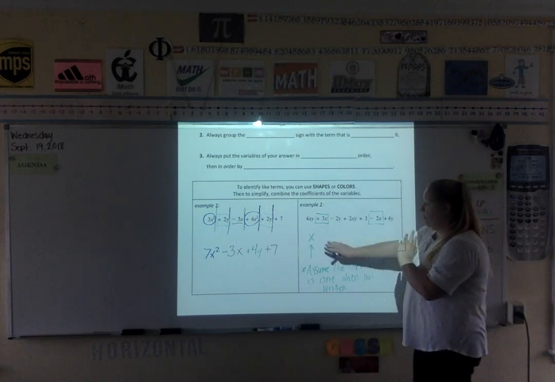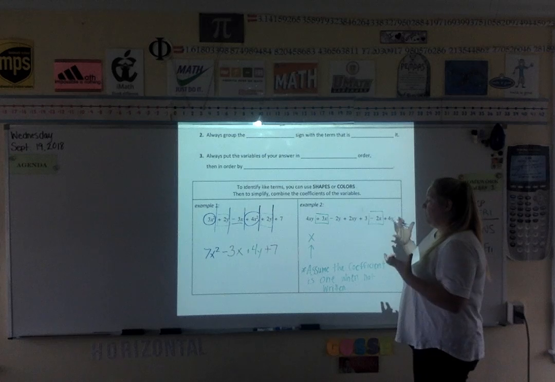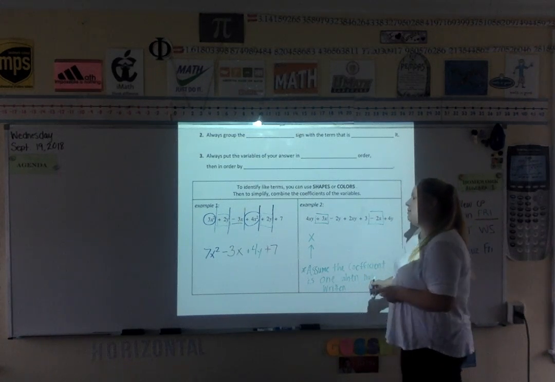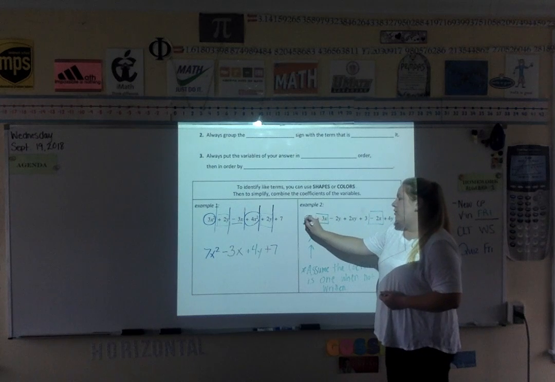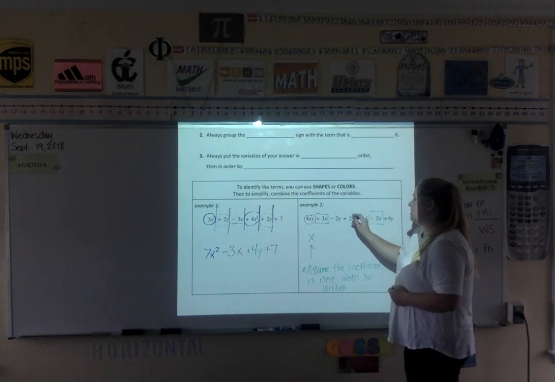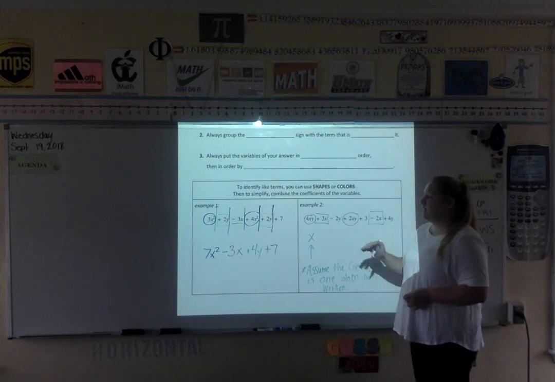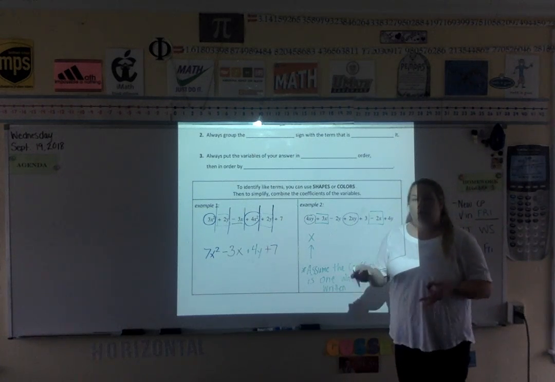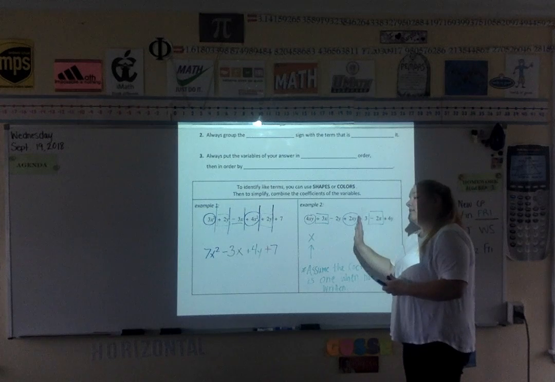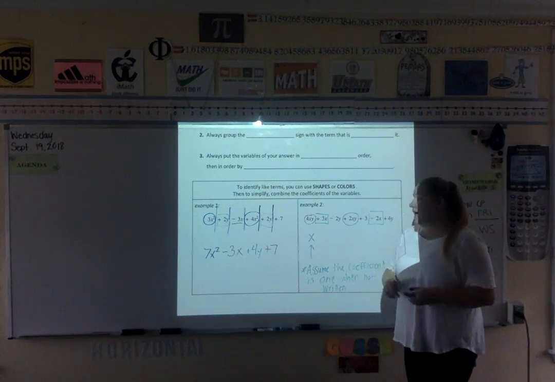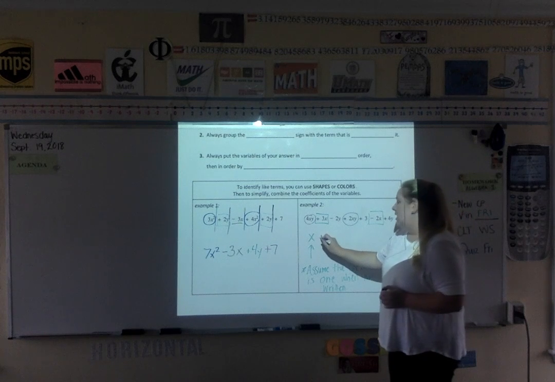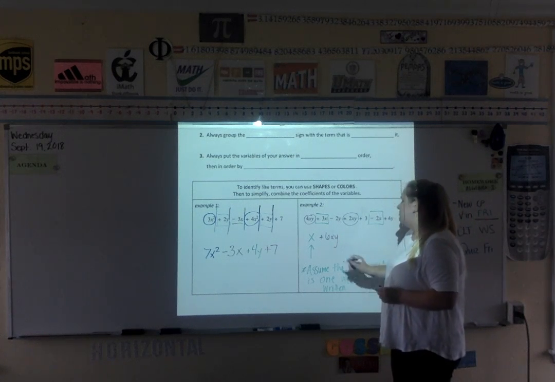Alright, so we have 1x, so that comes first. And now look to see if there's any other terms that maybe have x's in them, and I do see that we have 4xy, and I also see a positive 2xy. Notice how not only am I using a different color, but I'm also using a different shape. If you prefer to use highlighters and just highlight them in different colors, you can also do that. Alright, so 4xy plus 2xy gives me a total of 6xy.